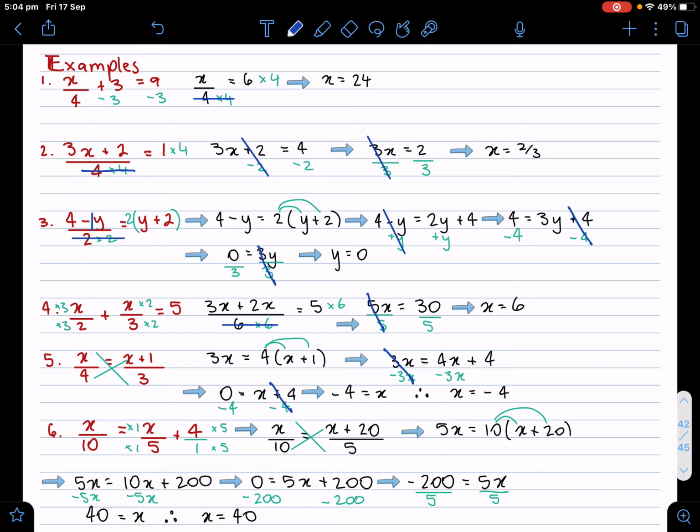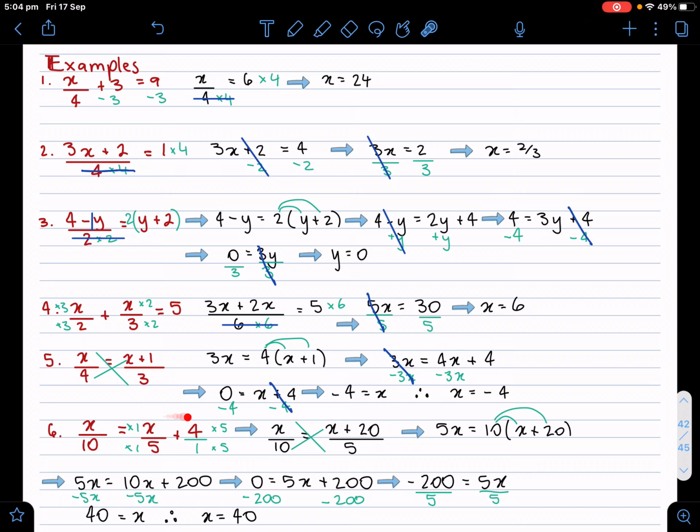Let's move on to the last example. Now, the last example is a little bit trickier because we have a few things happening here. Although we do have an equals with one fraction on this side, there are two fractions on that side. Really, because a whole number is also a fraction. A whole number is always over 1. So, for example, in this case, 4 is the same as 4 over 1. If that was 126, that will be the same as 126 over 1.